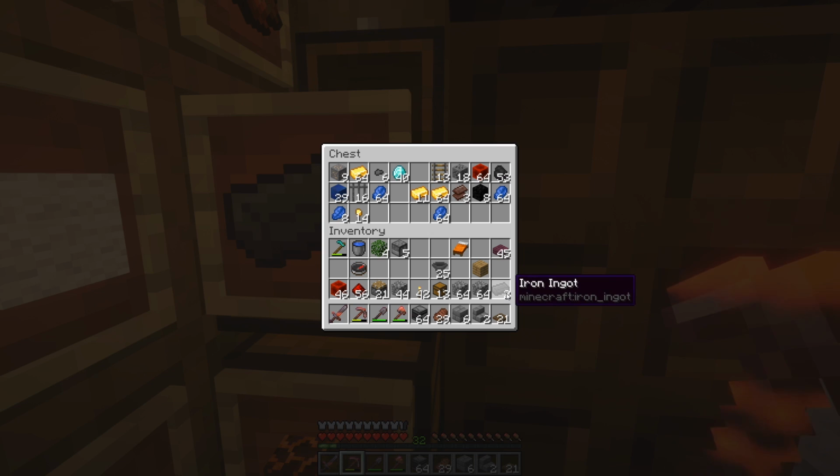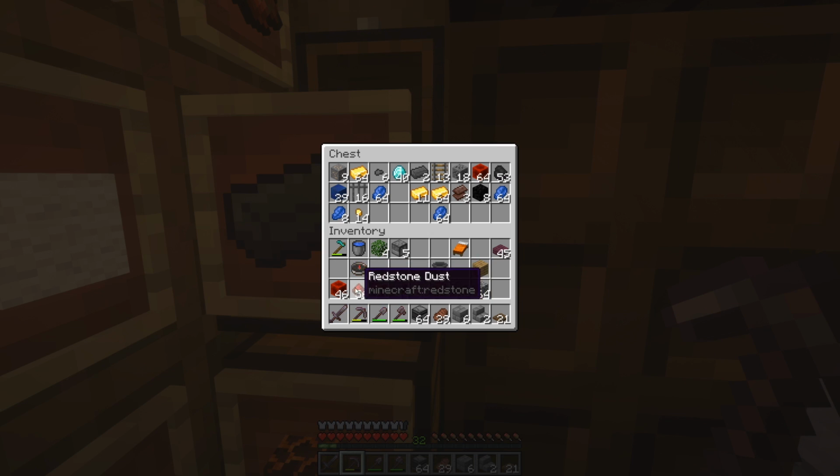Well, we're now completely out of iron, minus 2 pieces right there. We're running pretty low on redstone, and I've got 25 hoppers, 5 dispensers, 64 observers, a bunch of pistons, a bunch of chests, and let's get this thing rocking.